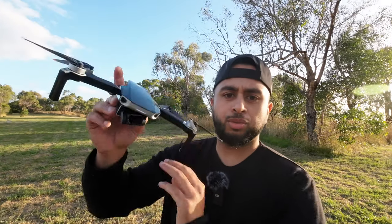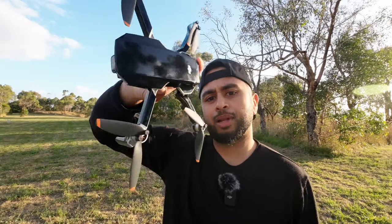I'm going to use my Mini 2. It's got my Black Hawk decal on it. I'm going to try to capture cinematic footage by using the Quickshots feature on the DJI Fly app. I've used it once before and it turned out okay. I've gone back and practiced a few more things, and I wanted to show you guys some of the moves and how you can use them on your videos. So let's get into it.